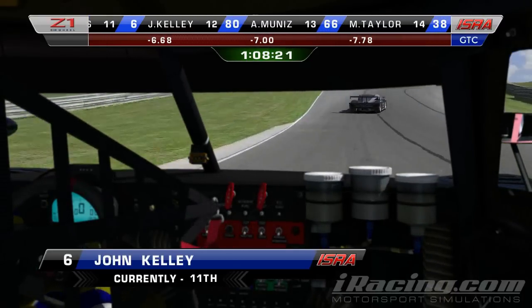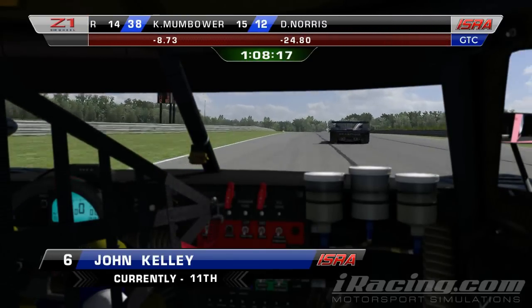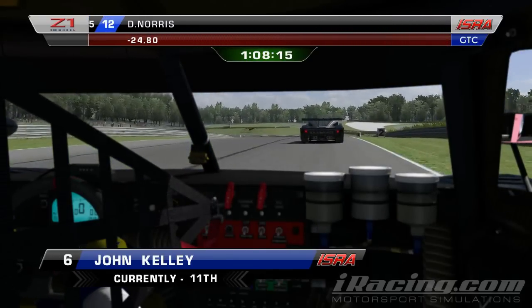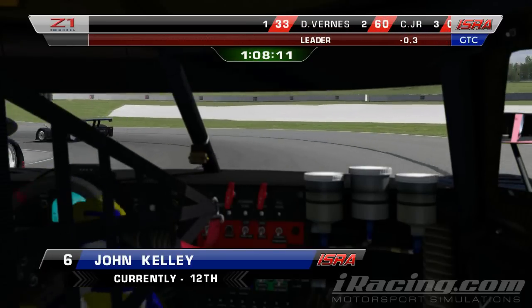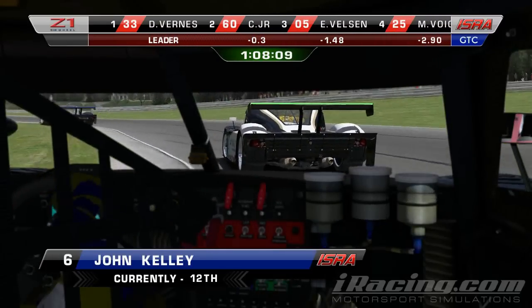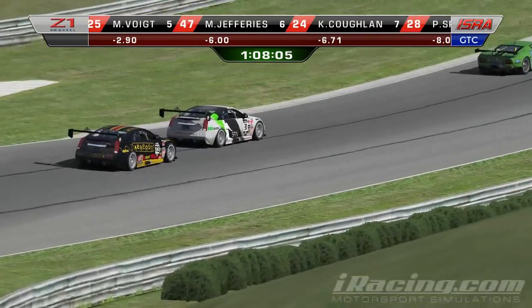Oops, someone did a little loop-de-loop there, and hopefully was able to keep going. Looks like that was Chuck Chambliss. Yeah, that's his car right in front. Well, Anthony Muniz making a smart pass on the inside of John Kelly there to take 11th place from him.